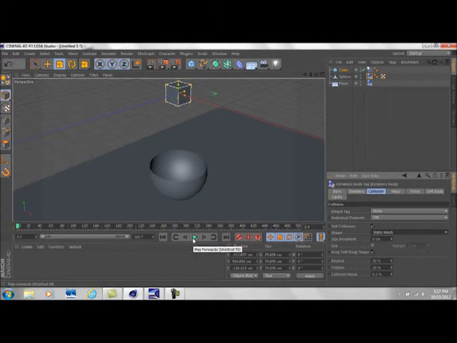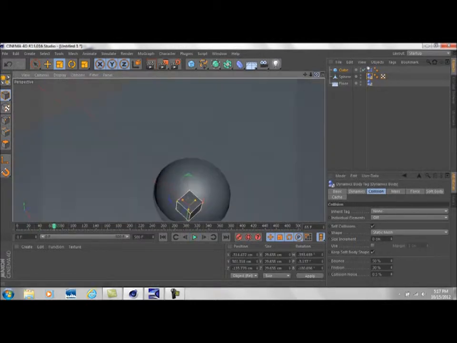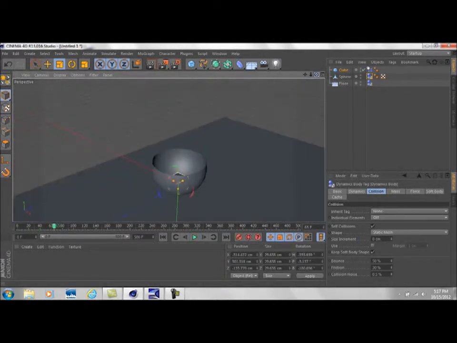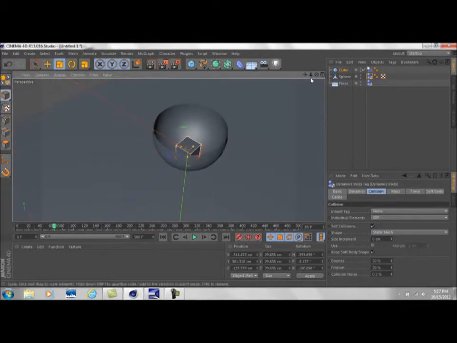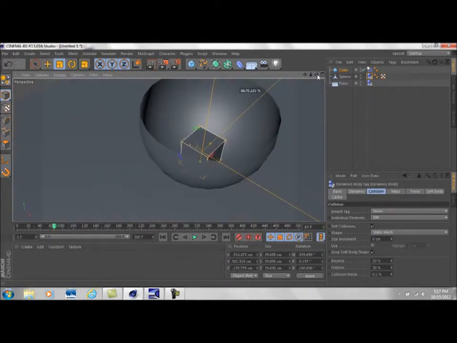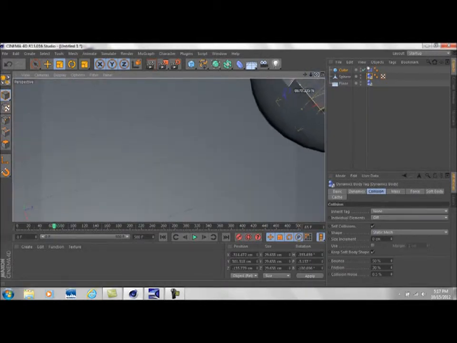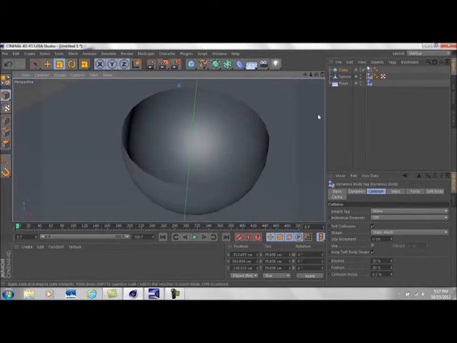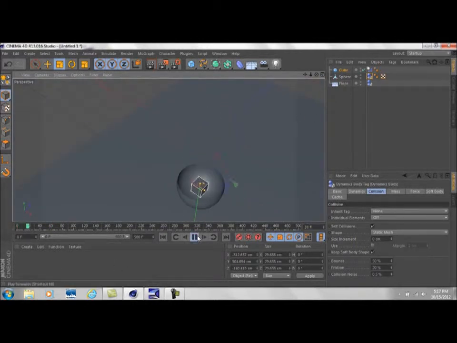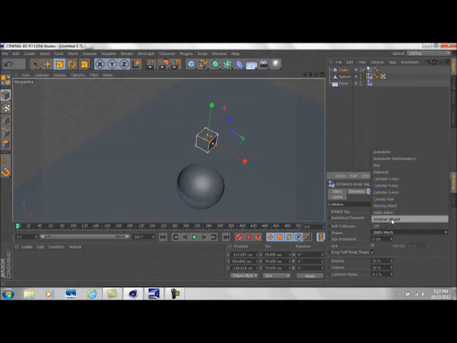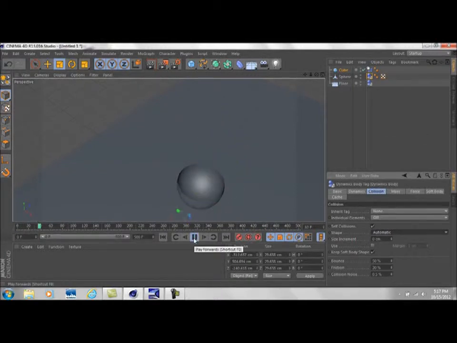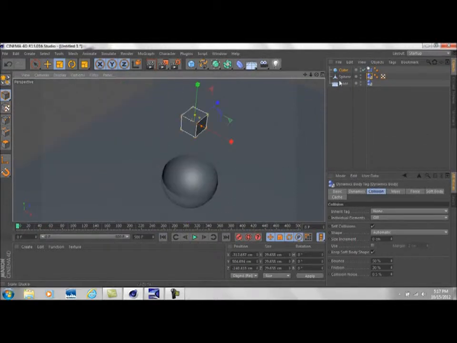If we change it to static mesh, whenever we play it, you'll see the system reads this as it appears, so it'll interact as it looks, so it actually falls in. So it'll fall in, do whatever, and that'll work with anything. Now, once again, we change this to automatic, play it, it won't fall in.